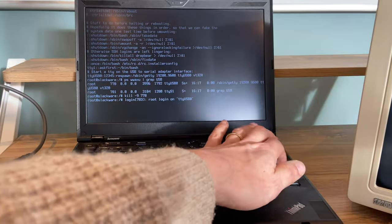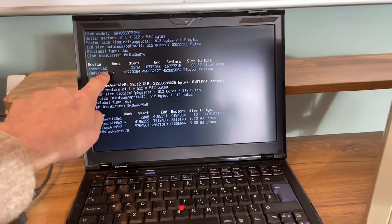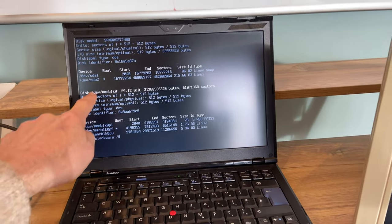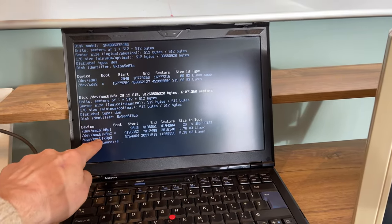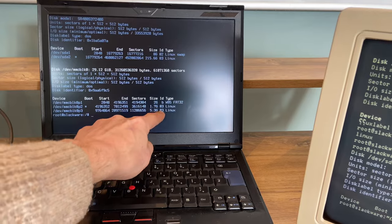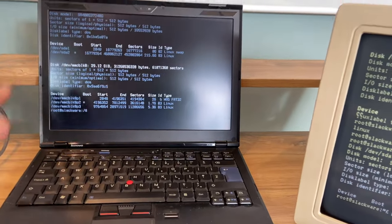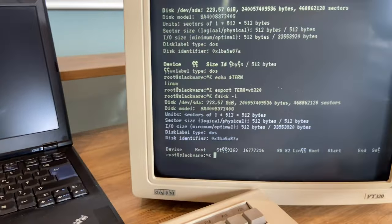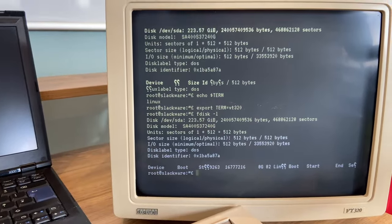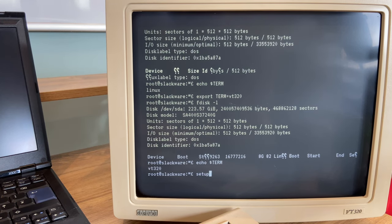If we actually look here and use this one where it's not mangled, fdisk -l, you'll see that we have the SDA here, which is the SSD drive, and then the MMC-BLK, that's the SD card. So this is where the Slackware /boot partition will reside. And the Slackware installer also contains this 5.3 gig partition, which contains the Slackware installation media. Ordinarily, we need to configure our file systems, and the Slackware installation guide walks you through that. But in this case, we don't need to, because I've already got them, because this was a fully functioning installation of Slackware. So I made a note of what I need to do. I've set the terminal correctly, VT320, and now we'll run the Slackware setup.